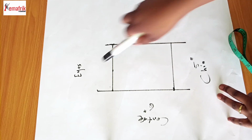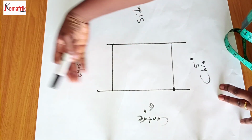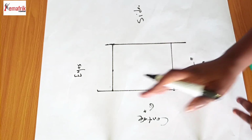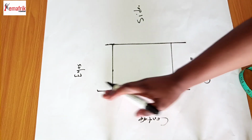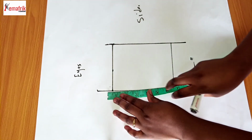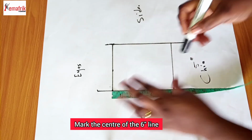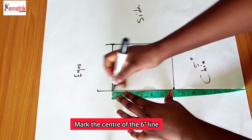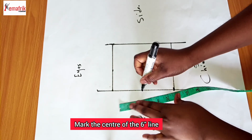I've rightly labeled, this is the upper part, that's the part that is closer to the height. This is the lower part, the part that is closer to the chin. And this is the center of the face mask. This is the side of the face mask. So the first thing we'll be doing is to mark the middle. This line, as I've rightly labeled, is 6 inches long, so we're going to mark 3 inches.